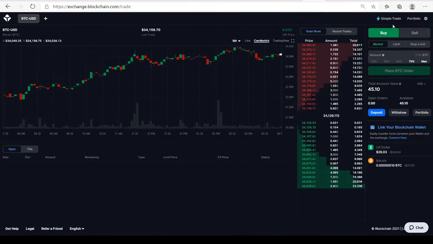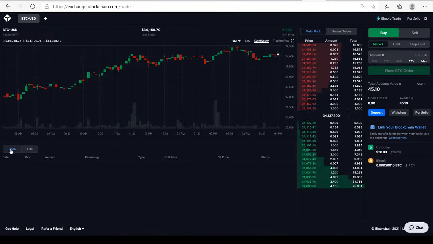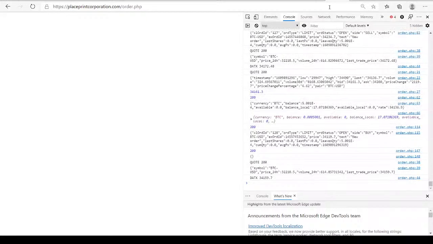We're using the API offered by blockchain.com. You can see our current account balance is 4510, and we've been buying and selling. Actually, this happened without my knowledge. It's pretty amazing. We made some cash there. So this system does appear to be working, and we're going to start it.